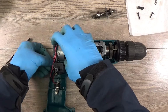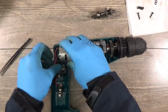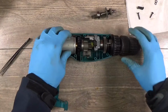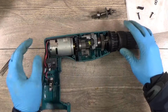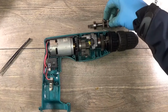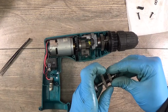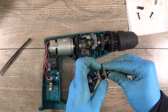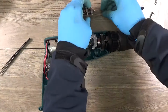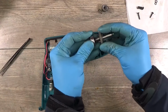We'll try to put the wires in a housing. Okay, now it's starting to look like a drill. Now we need to check for this one what we have here. Okay, we'll check if everything looks good here.